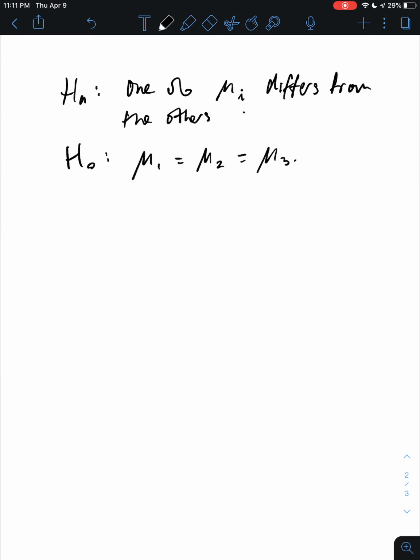i is used as an index to refer to the treatment level. i varies from 1 to k. So i may go all the way up to 3. It starts at 1 and it goes up to 3 in this typical example. If k was 4, then i would be between 1 and 4, and so on. So i is just an index letter that varies from 1 to the total number of treatments. Okay.